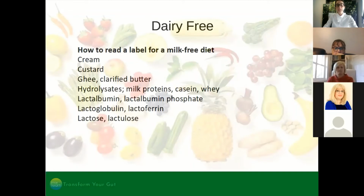The other protein in milk is whey. And I know a lot of people I've worked with in the past who have used whey in the form of protein shakes, and maybe have had two or possibly even three on a day when they're training, in a bid to increase their protein to help with their training. And unfortunately, what has happened is that they've just become incredibly bloated. That is the key one that I have experienced through my clients with whey, that they have experienced a heck of a lot of bloating.